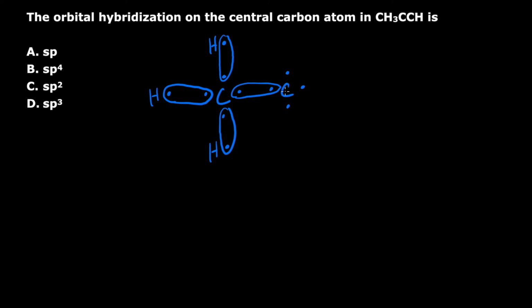But for this carbon right here, we still have to work on it. So we have a carbon and then another carbon. So what I'm going to do is I'm going to put the other carbon down here. So this carbon here is going to be right in there. And this carbon right here would be this carbon there. And this carbon here would be that carbon right there. And so this carbon right here has 4 valence electrons. So I'm going to do 1, 2, 3, 4.